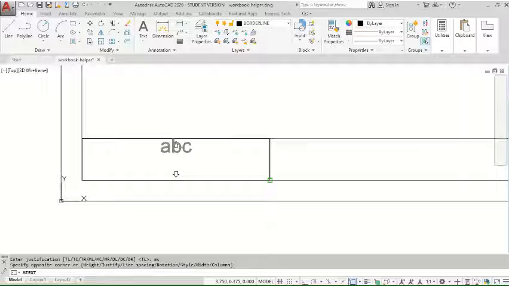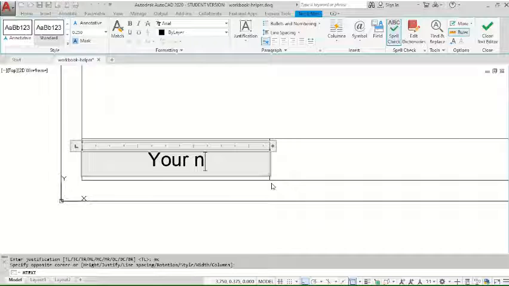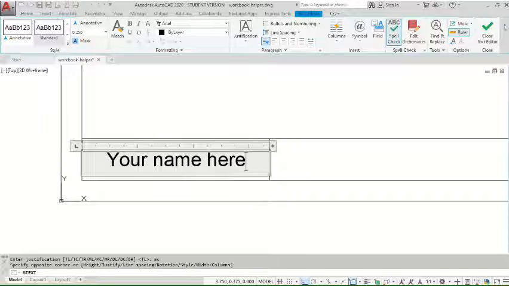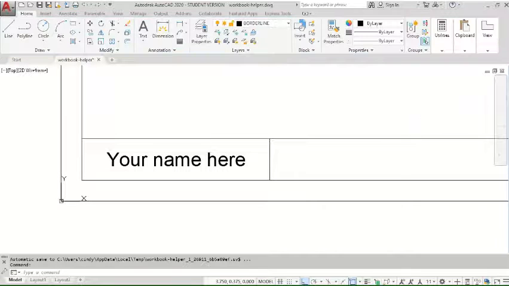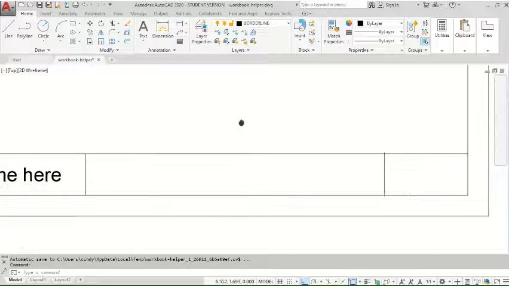And then type the text shown below. So it should be your name here. Okay, it said to do the same thing for the next blocks in our title block.